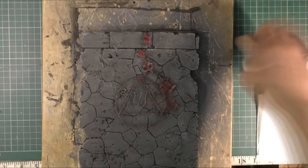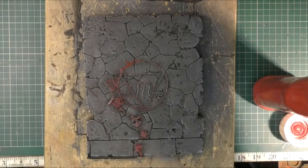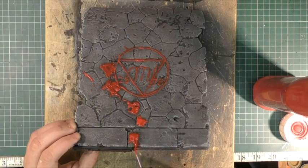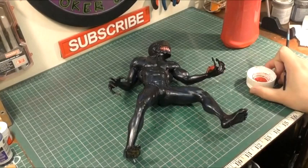Okay guys, so now that that's been given a dry brush, I'm going to go in and top up the blood red marks. Okay guys, so for the next part I'm going to go in with some acrylic red and we're going to highlight some of the blood pattern.